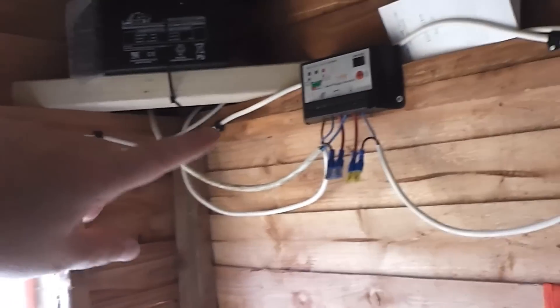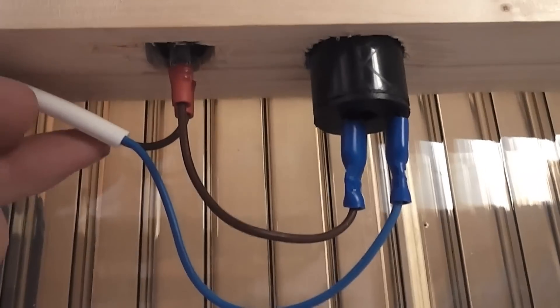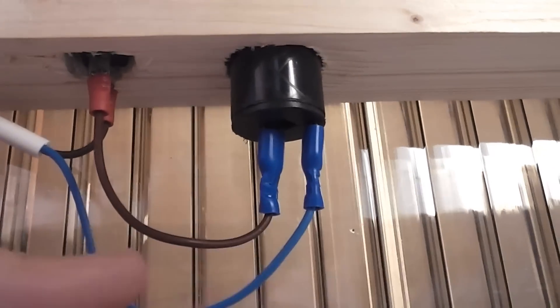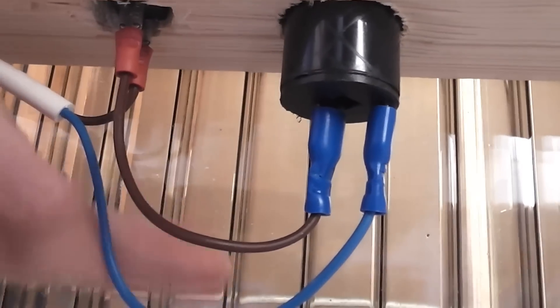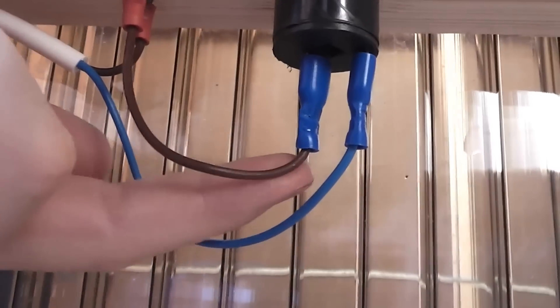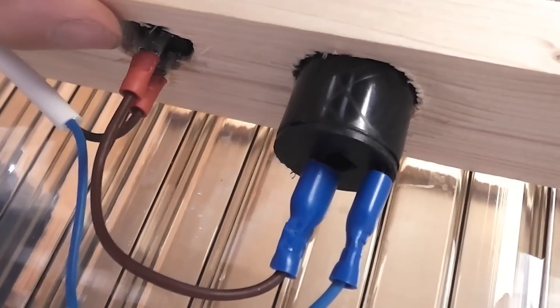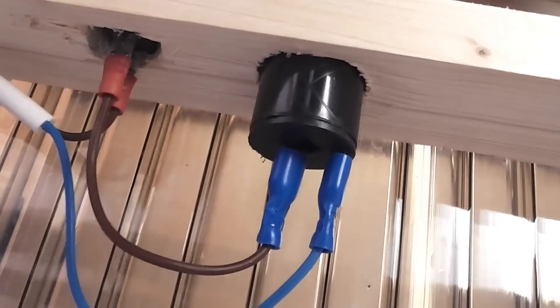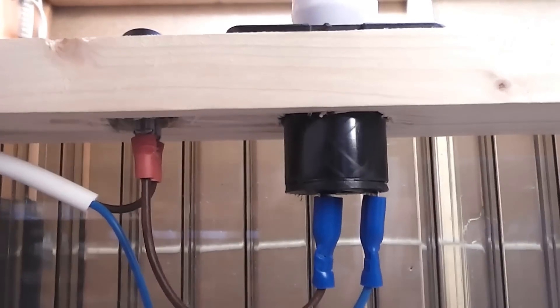It's then just a simple case of feeding the wires off — in this case to the light switch. What I tend to do is run the negative right through and put the switch on the positive feed, and that's exactly what I've done for everything here. For example, this cigarette lighter socket — the blue is the negative and the brown is the live. I've taken the brown through a switch which breaks the circuit. The switch is simply a break in the positive feed so you can turn on and off the circuit. This is basic 101 stuff — if you don't know this I really wouldn't recommend you try it yourself unless you've got at least a little bit of a handle on what circuits are about.